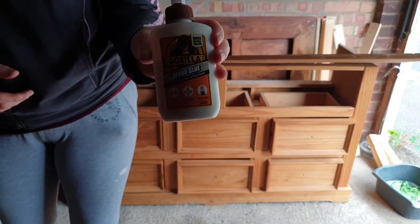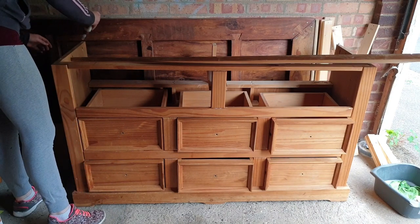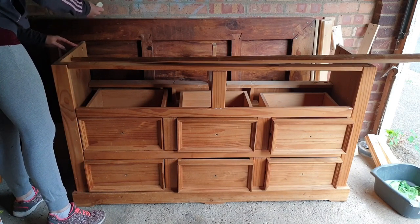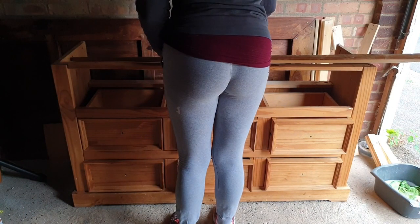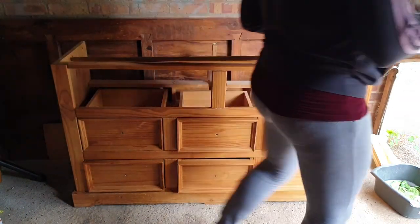And now let's get back to the top of the dresser. So I was very lucky because it came out really well. It's not perfect, but it's much more straighter than it was.